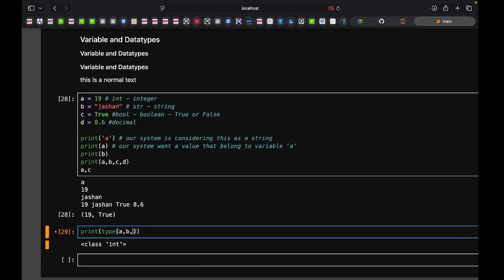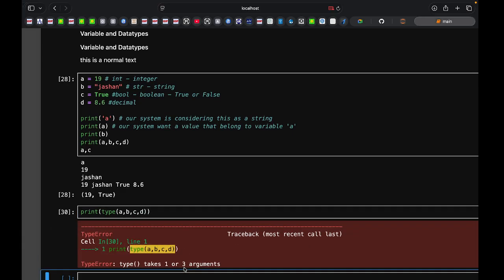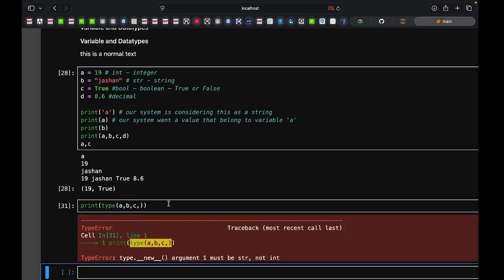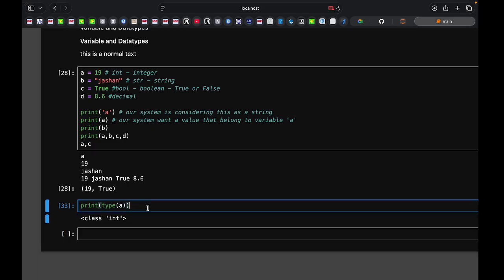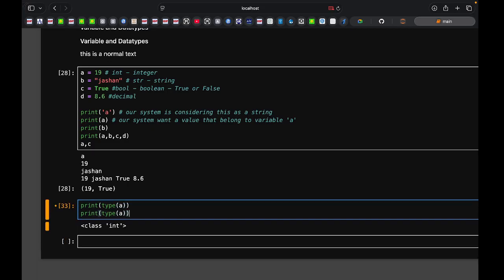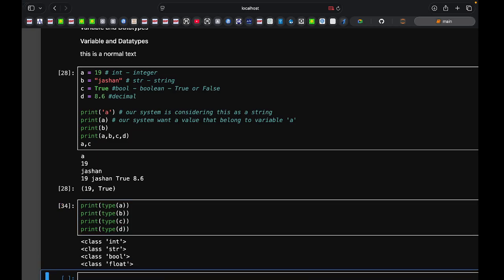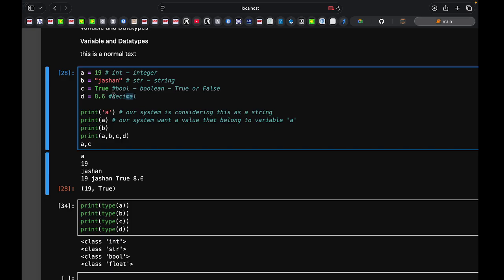I'm doing this for the first time. This one, so yeah, it already gave an error. Wait a second, let me just test. Okay, so one value at a time. I actually just experimented with it for the first time. So what I will do is just go with this and do it like b, c, d. Decimal is known as float. Float is decimal.